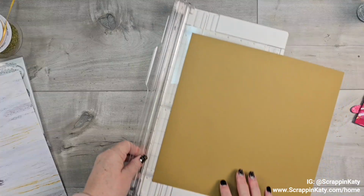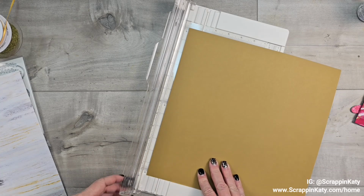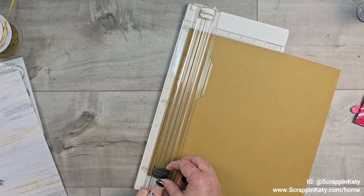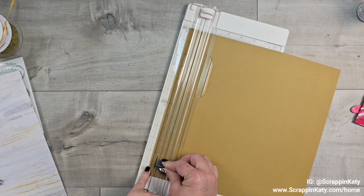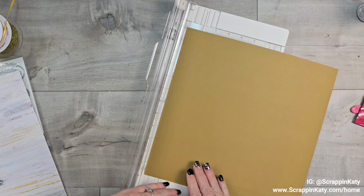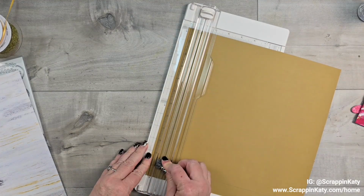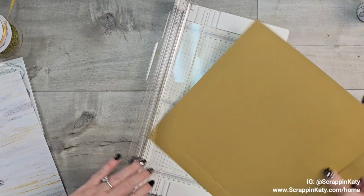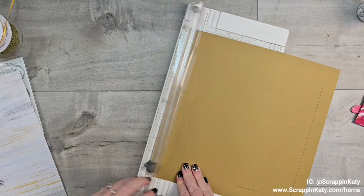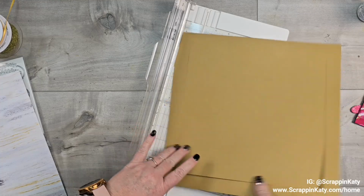Okay, so I am going to gut this cardstock. Now this is close to my heart, cardstock. This is Acorn. I was working on another class and I had it out. It goes pretty well. So it's just going to be the base of the layout and then some photo mats kind of behind the photo. So it will be close enough. You could also use Pecan Pie from Stampin' Up.